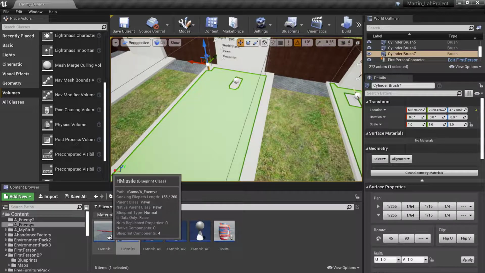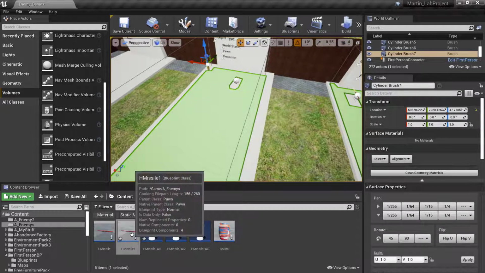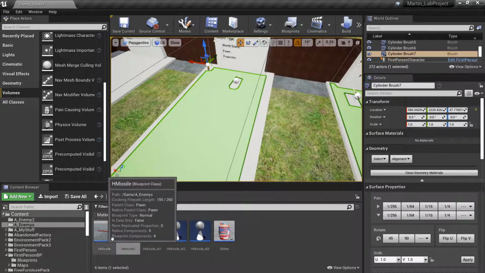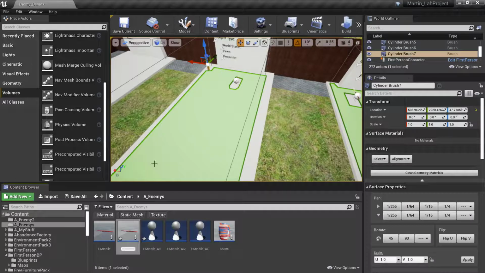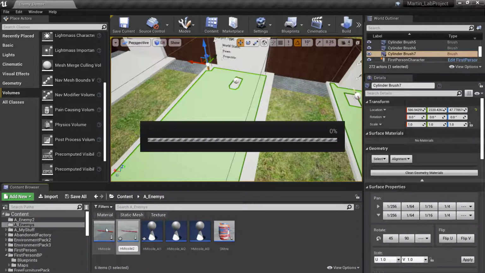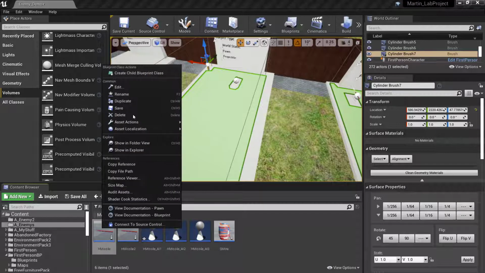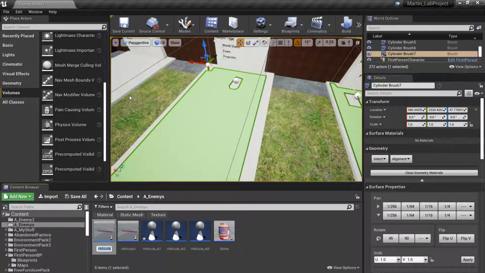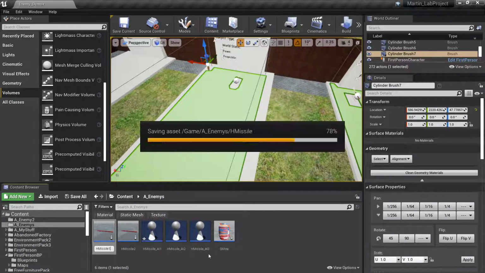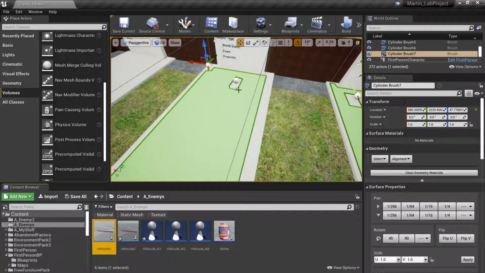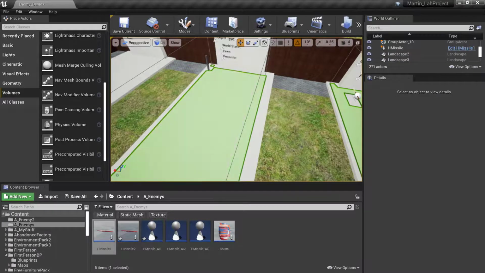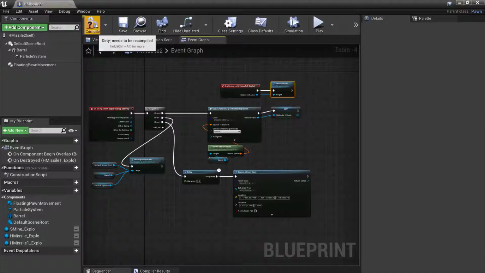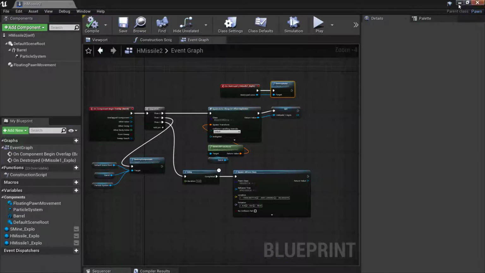So now we have HMissile and HMissile. You know what? I should probably call this one HMissile 2. And I should probably call this one HMissile 1. Okay, and we're going to select this one, and let's go ahead and delete it, and let's do a compile and save.